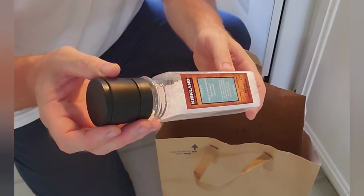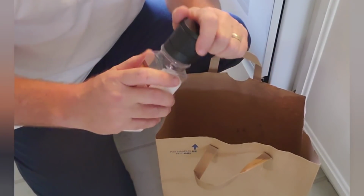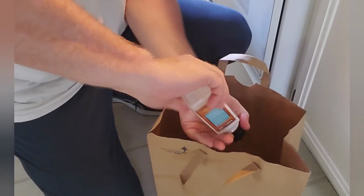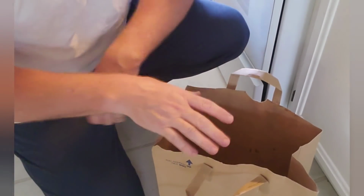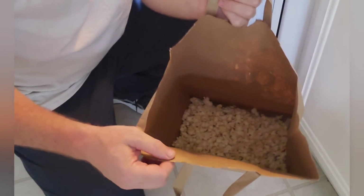You can buy butter flavored salt as well if you want to get fancy, but if we're just trying to make it as cheap as possible, I just use this salt, and I put 1, 2, 3, and then I shake it up, and then 1, 2, 3. Okay, and shake it up, and you could add a little bit of butter if you wanted to. That would probably be better. Like if you transfer it to a bowl, then you could melt a little bit of butter and pour that over the top if you like that.